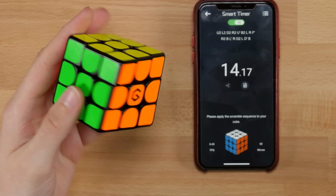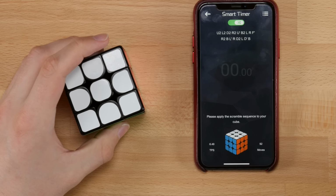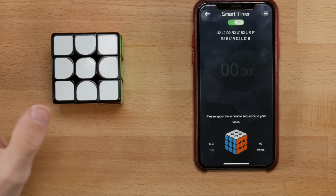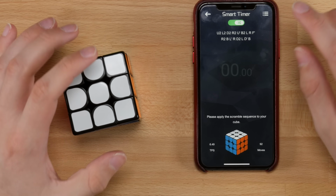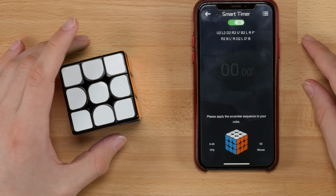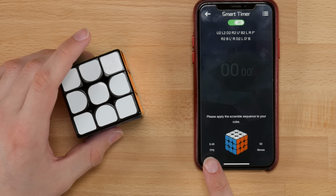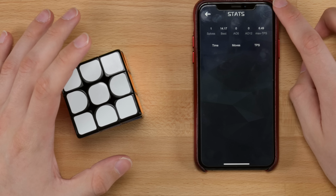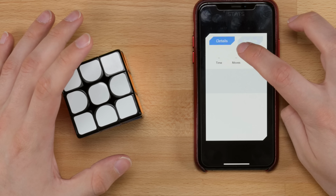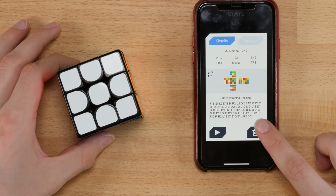There we go. Wow, that is really cool. That just automatically stops. That seems really precise too. Like it stopped exactly when I was done. So it also shows you how many moves and what your TPS is, which is really useful information. So that's really awesome. Okay, and then it reconstructs your solution for you.